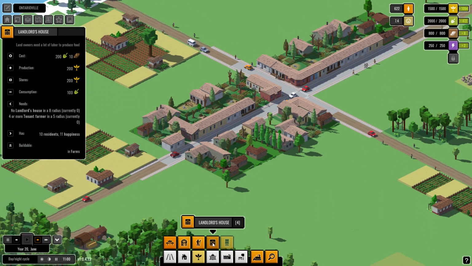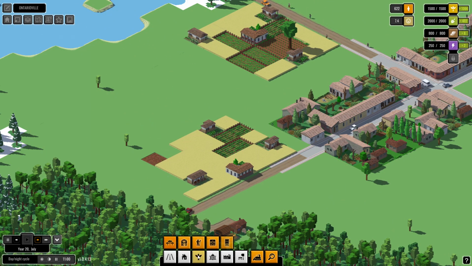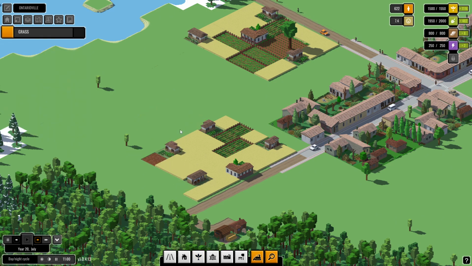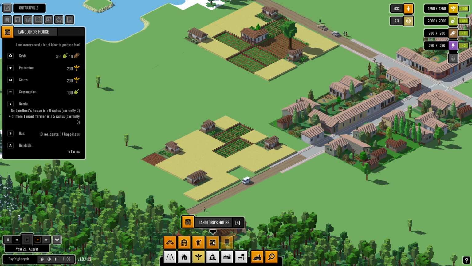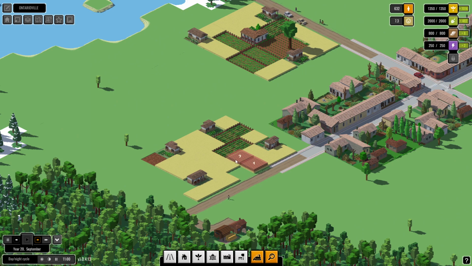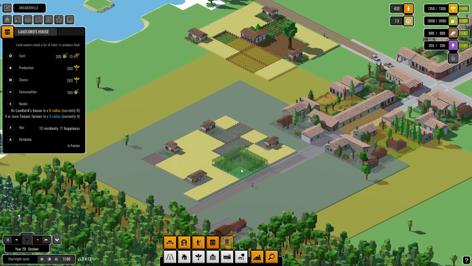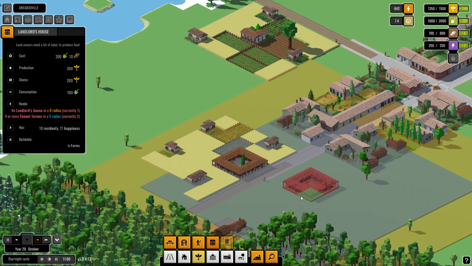We need to have 4 or more tenant farmers. We only have 3 here, so let's just delete this one. Let's put in a tenant farmer right here. And what I want to do is I'm actually going to delete this, and we're going to swap it out for landlord house. But it won't fit because it's massive. So we have to delete a few more things here. Landlord house will go right here, and guess what? Boom. Because this is storing 200 food, right?